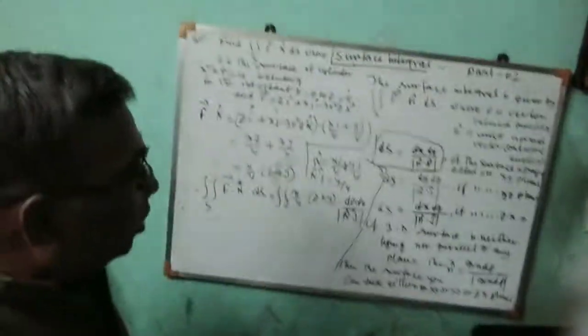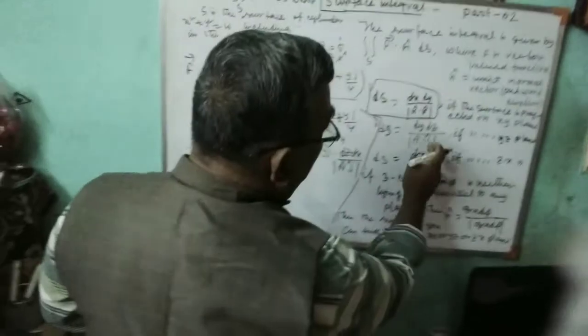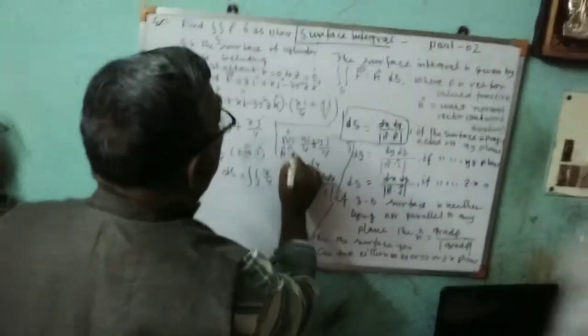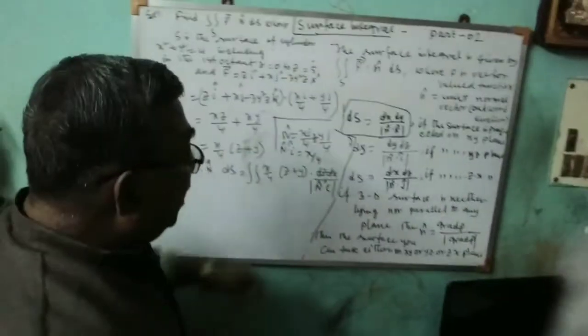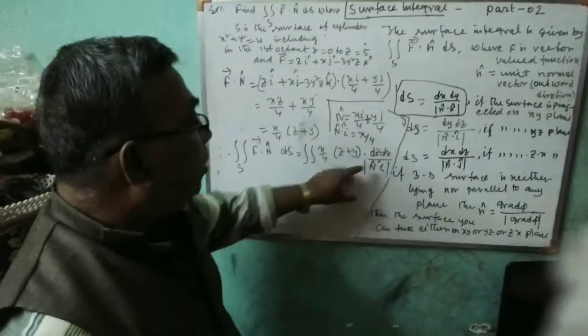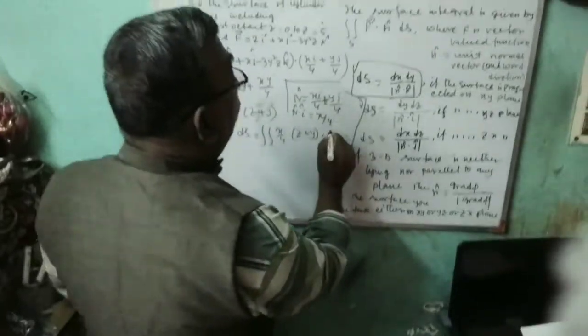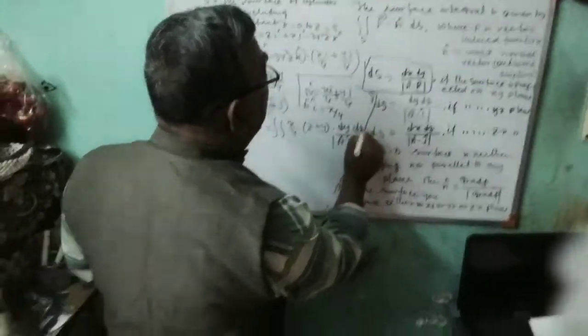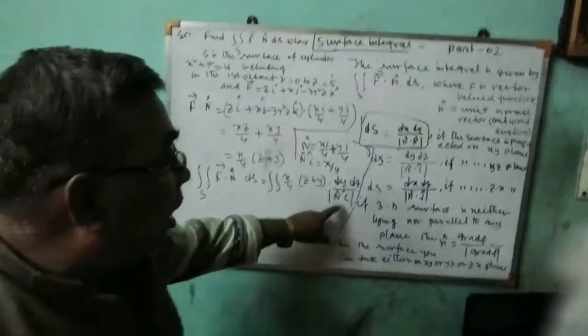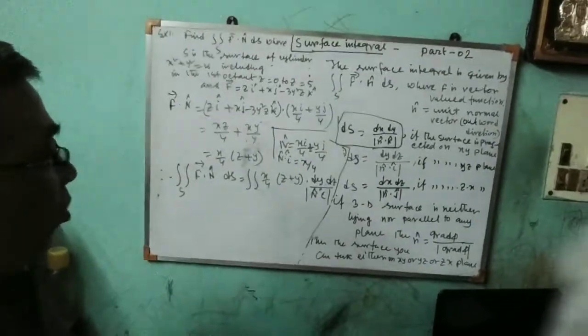So my question is, if we take on the yz plane, here will be one yz plane, here will be n dot i, then it will be x by 4. If we take x by 4, then x by 4 and x by 4 will be cancelled. So it should be better to take that on the yz plane. So dy dz by n dot i equal to x by 4, then x by 4 will be cancelled. The calculation will be very easy.